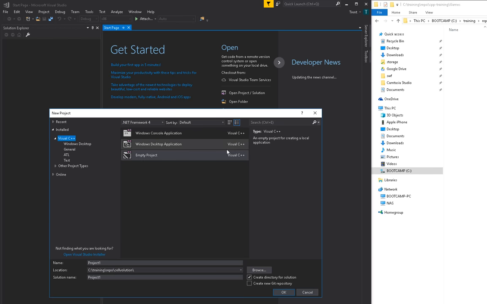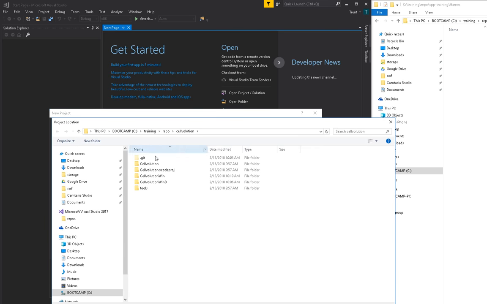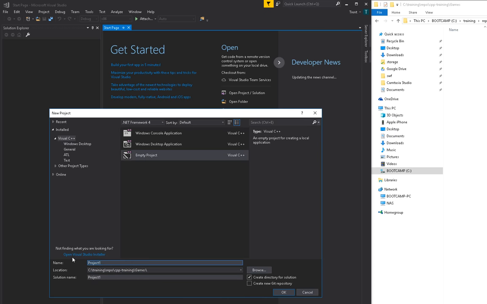New project, C++ empty project. Repo is, let's just do this. I'll select this folder and we'll call it Salvolution.